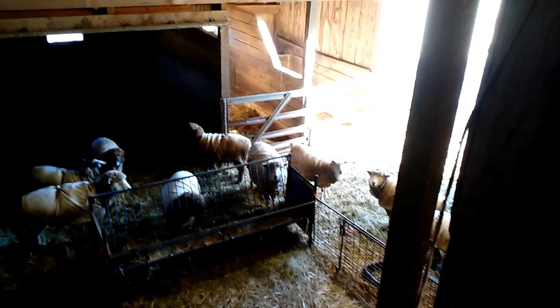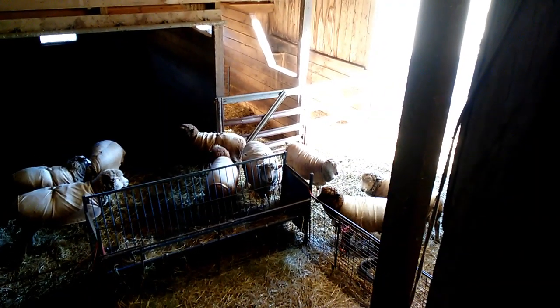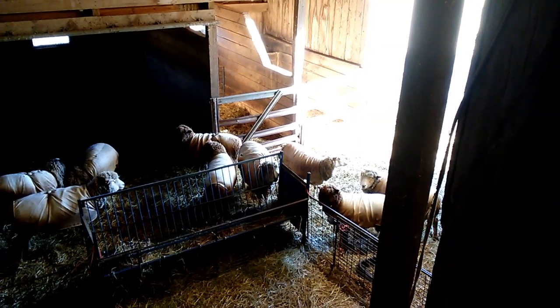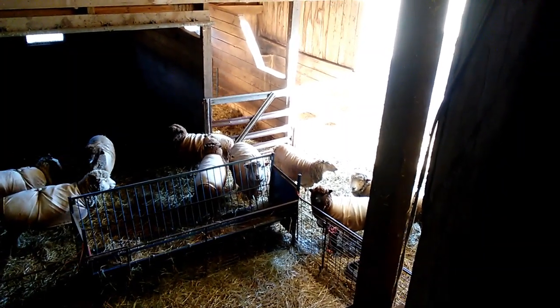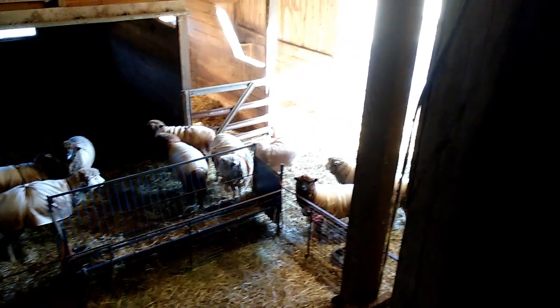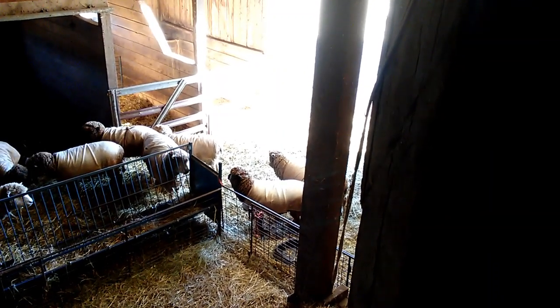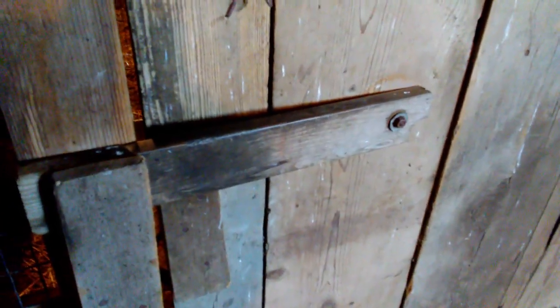My extended barn family is waiting for me to get down for chores — a little late this morning because it's really icy out. My day starts with care in the house and usually a load of dishes, and then I make my way here to the barn, usually when my husband falls back off to sleep. Let's go downstairs — the chickens are first because they're at the bottom of the steps, waiting for me.